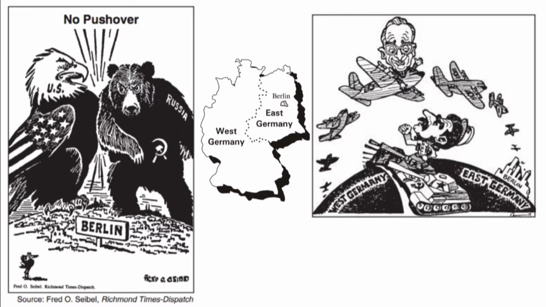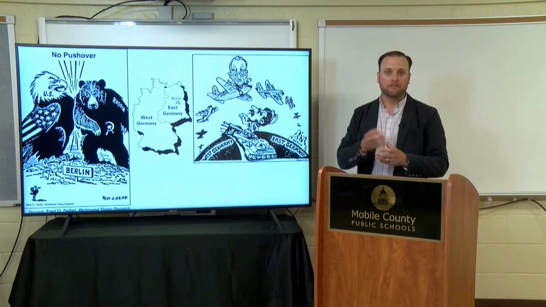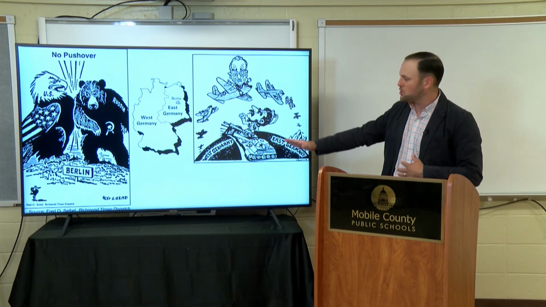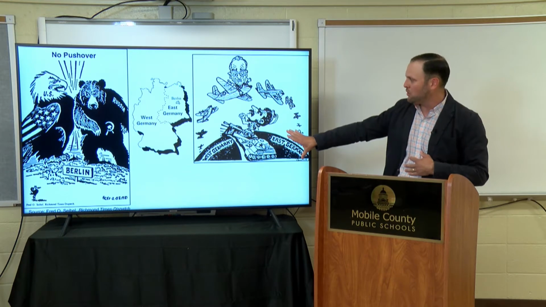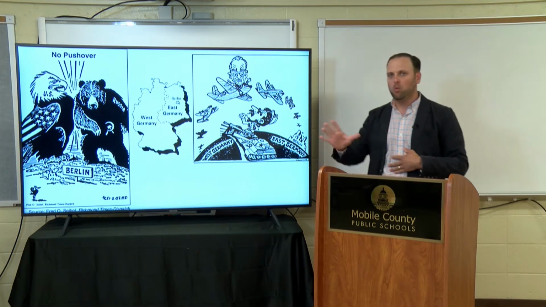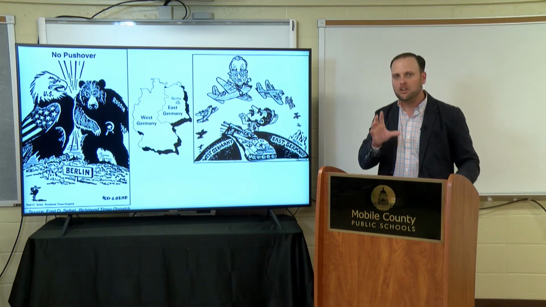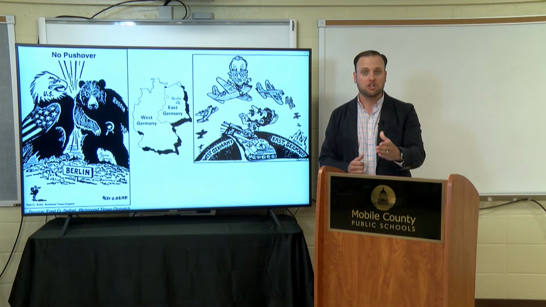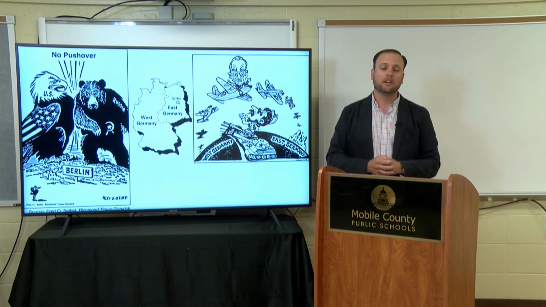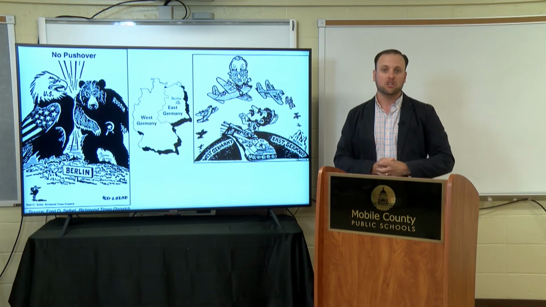Well, Stalin saw an opportunity where he could blockade Berlin and claim all of Berlin for the Soviet Union. So he did that. This cartoon on the right shows you a line of tanks with Stalin drawn blocking Berlin. And it was a war of attrition. He believed that if he could block all trade, all goods from coming into Berlin, eventually the Allies will turn Berlin over to the Soviet Union.